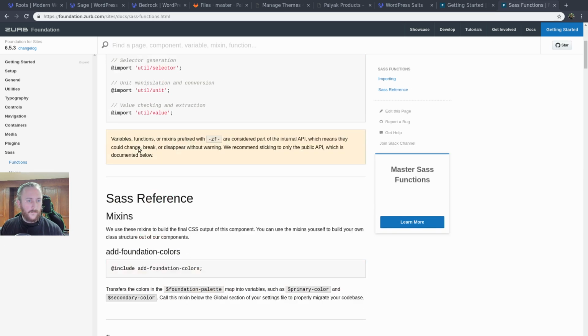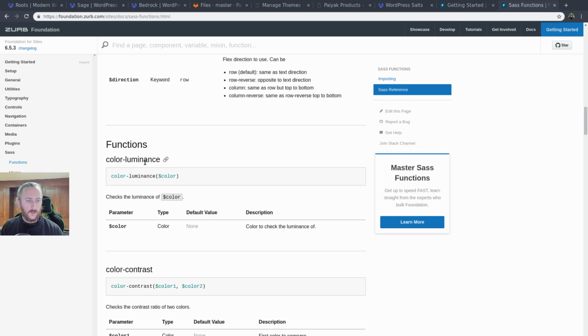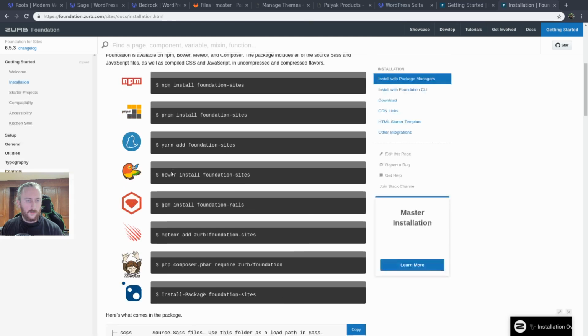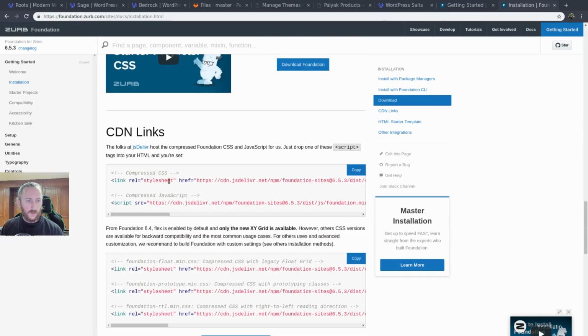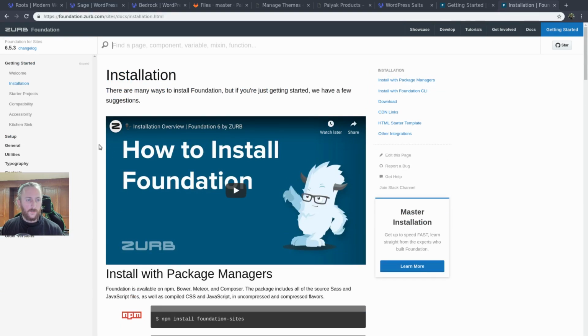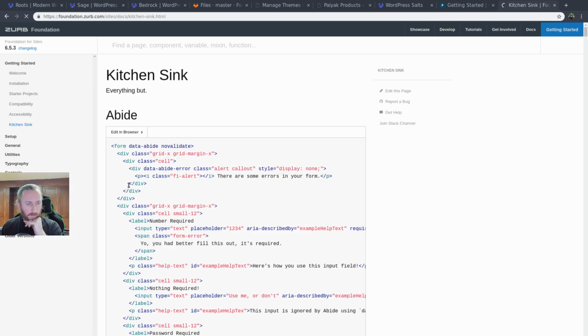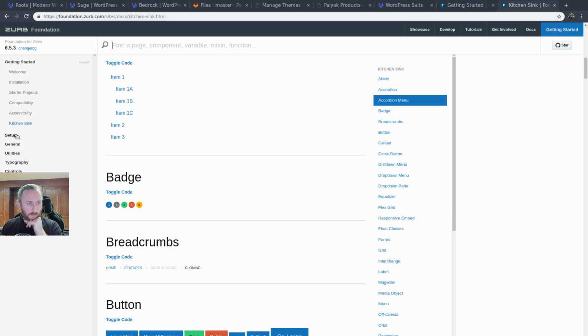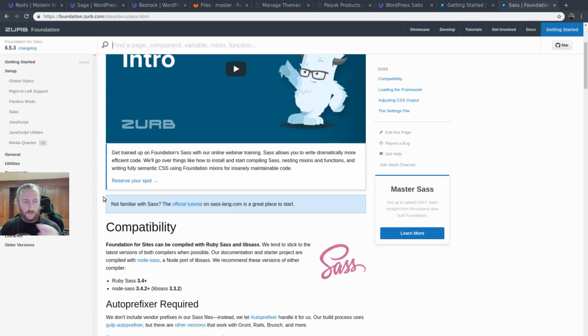Sass functions. Getting started. Installation, maybe. So what I want to do here is make sure that I only include what I need from Foundation instead of including everything. And I was doing some looking up the other day. Sass. And I did find that you can do that.